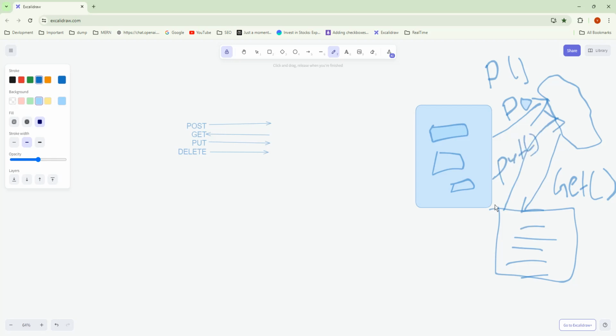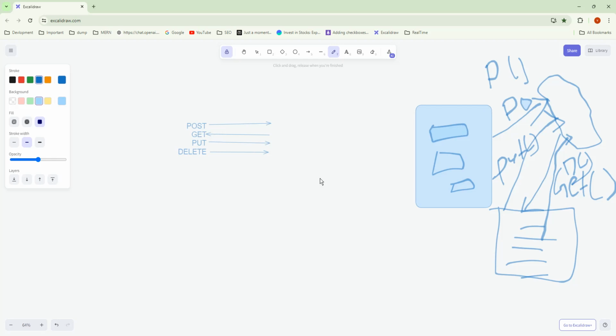And delete means I want to delete some profile information, so you call a delete method. Got it? Post is send, get is take, put is update, and delete is to delete the data from the server. This is how it works.